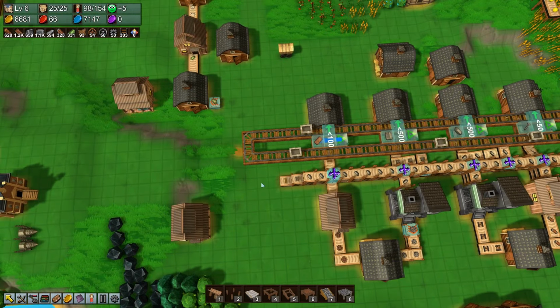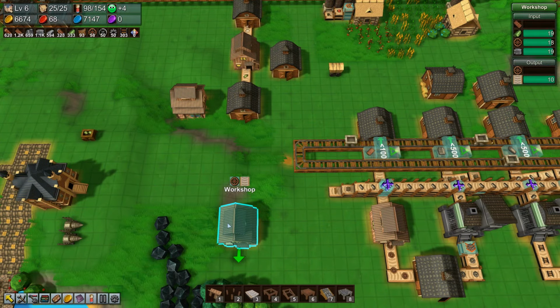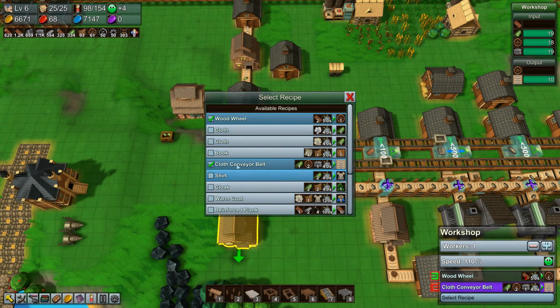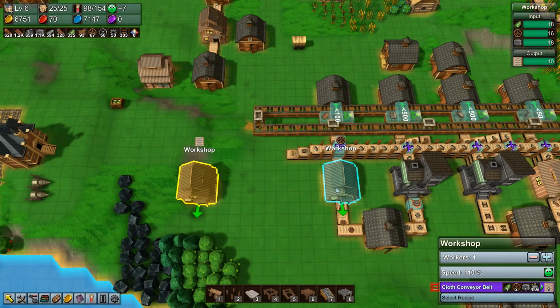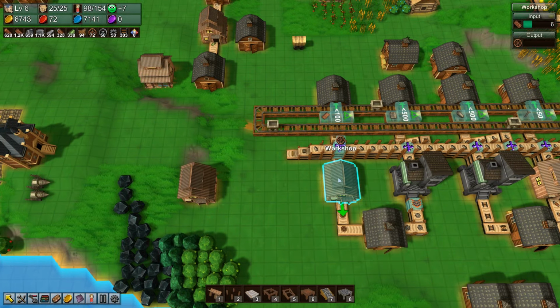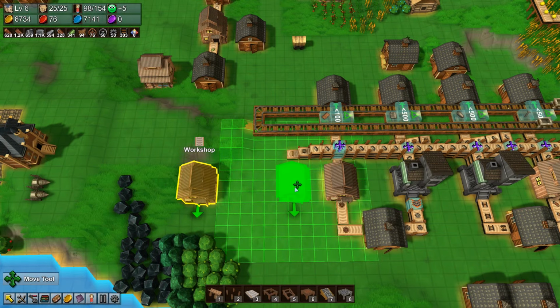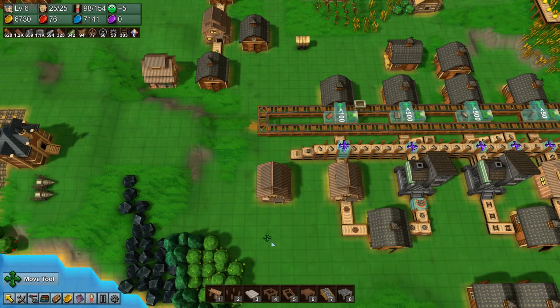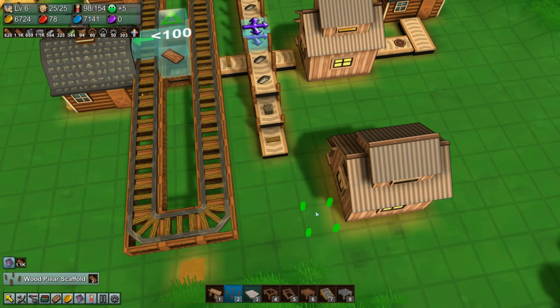Right. Okie dokie, so your wooden wheels, you're there. You now just want to make cloth conveyor belts, that's all you want to do. You need access to cloth, you need access to stone, you need access to wooden wheels. Well, wooden wheels we can get from here or from this barn here. And in fact, this workshop could be moved over there, so it's in line with the rest. And it will then have access to this whole system here.